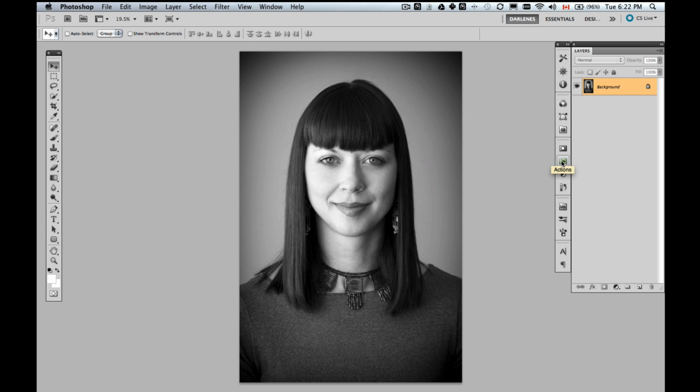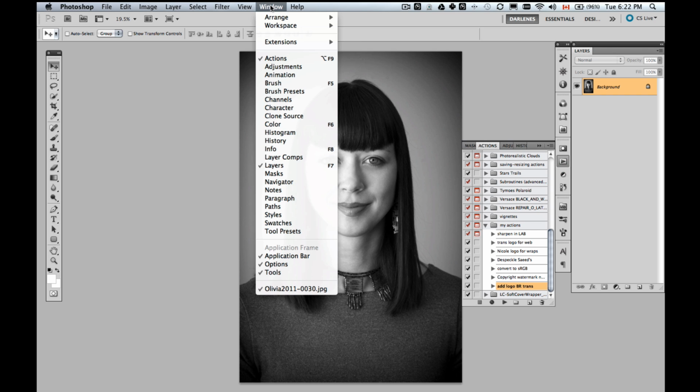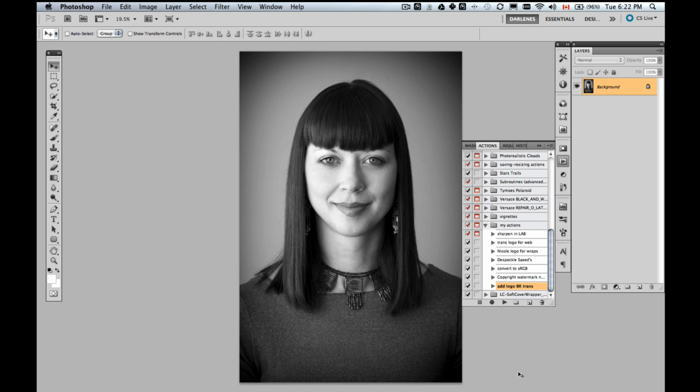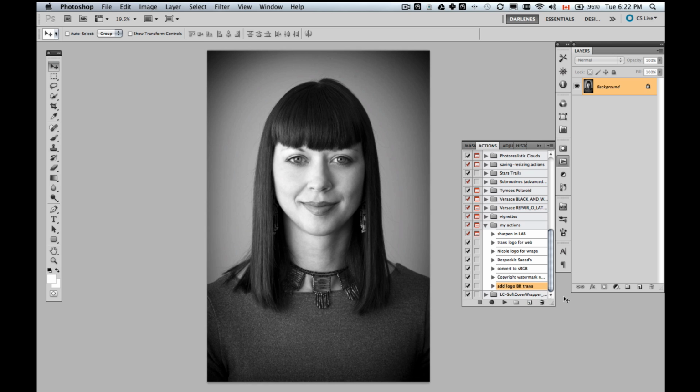Okay, so the actions panel is this little play button on your panel here. If you're not sure how to get to any of these, you'll find them in the Window menu as well. So, Actions on the Window panel. What an action does is it records the series of steps as you create them, and it allows you to play it back quickly with one button. The click of one button, several steps that you did. It also allows you to apply it as a batch across several images. That's a little more complex, and I'm not going to get into that in this tutorial, but I'm going to show you how to create it, and you can apply it with one click.